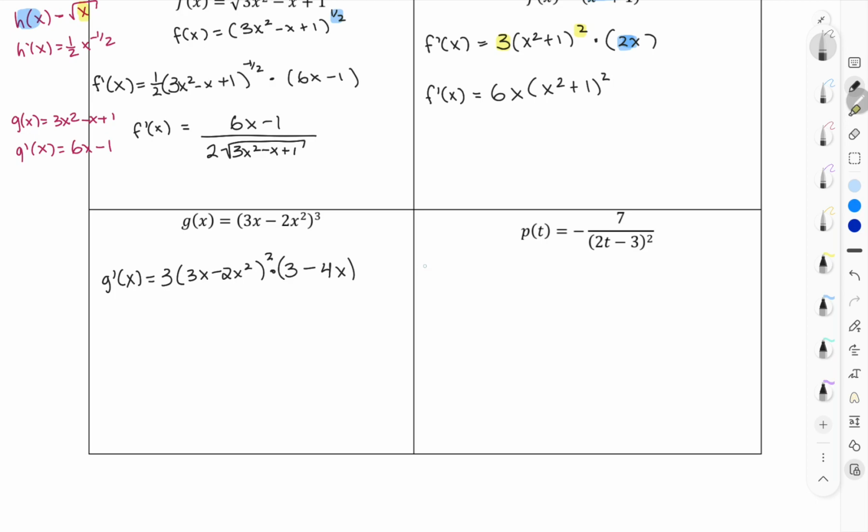So let's do another one. Again, this time it might be helpful to rewrite it. If I can avoid the quotient rule because it's long and messy, I'll try to, especially with that numerator being just a constant. So this is the same thing as a -7 and then a 2t minus 3 to the -2 as a product, right? And then I don't need to worry about product rule because that coefficient out front is just a number.